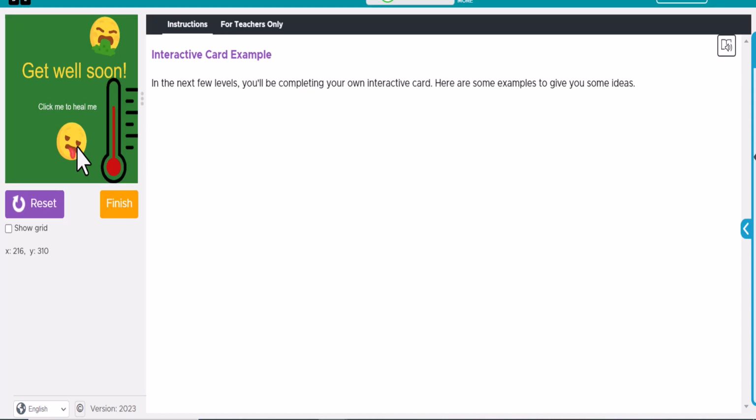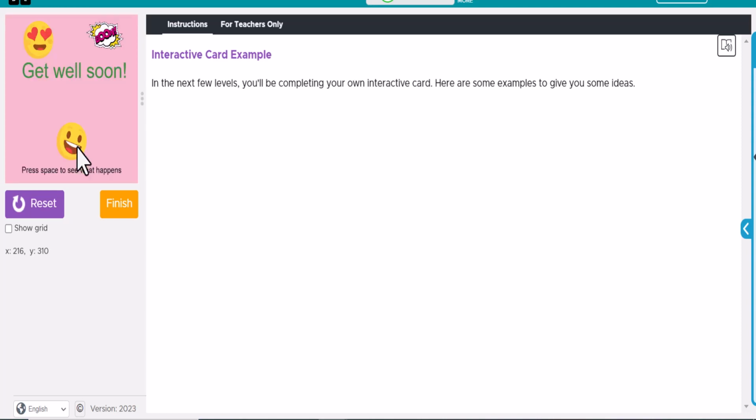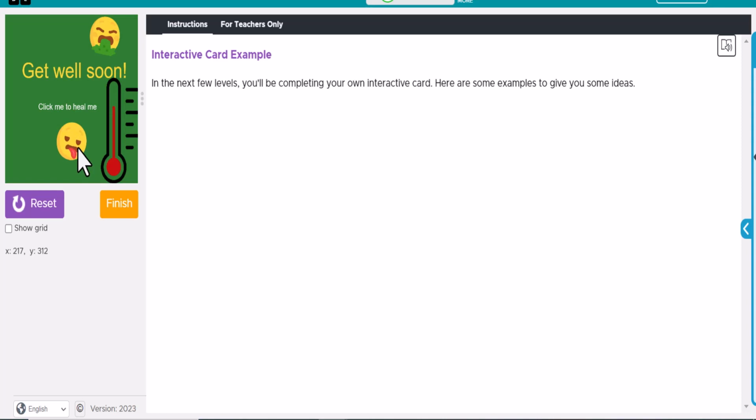Okay, and then when we click on that, if we press the space bar, we get balloons that go up. So again, that's another animation and another interactiveness to this, is that when you click the space bar, you get these balloons to show up and float up to the top of the page. Okay, and that does not work when you're on this screen.